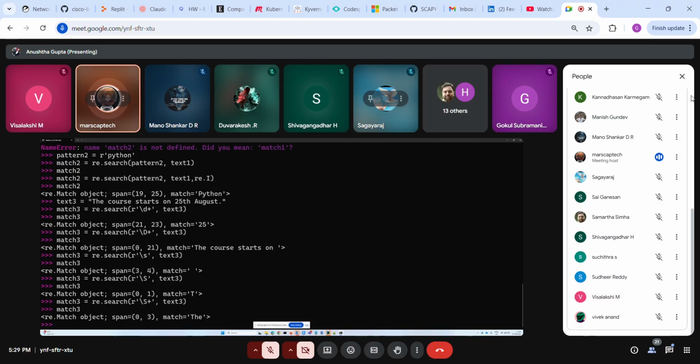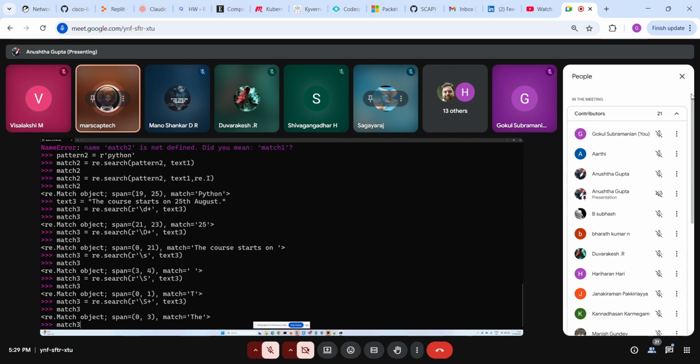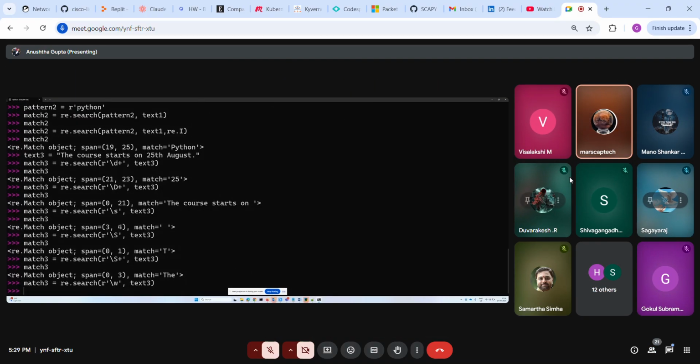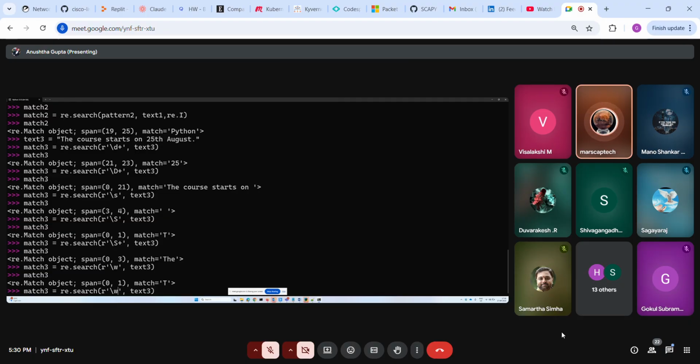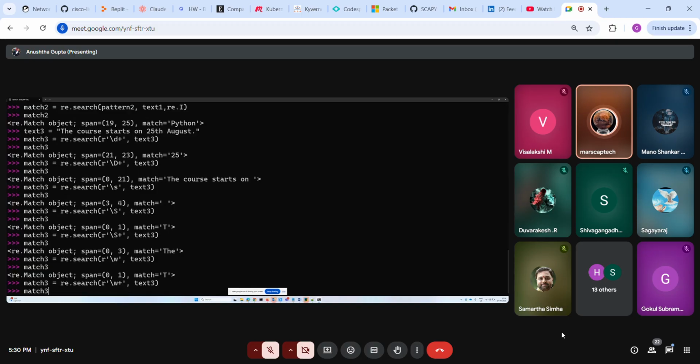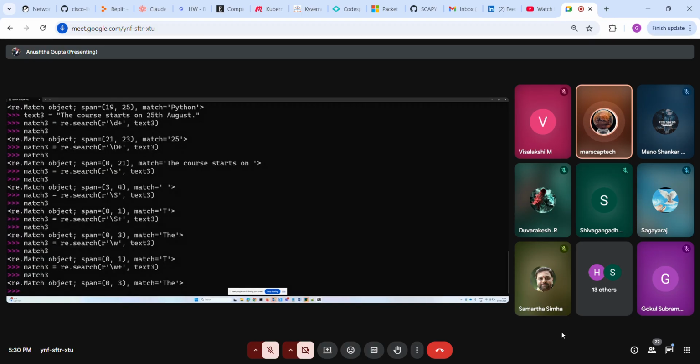Now small w, okay? Small w represents alphabet, digit, and underscore. Now go back to your code, change it to small w and execute. Okay, the D is getting matched. Now put a small w plus. W stands for word, by the way. Now the first word should come. Enter. You see that D is coming. Why? \w means any alphabet, digit, or underscore.